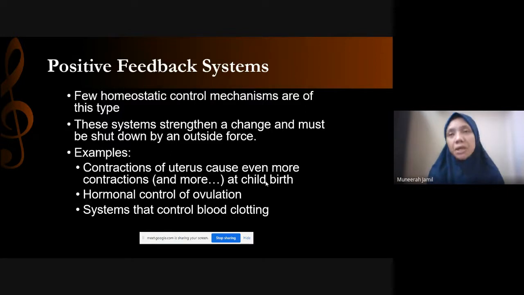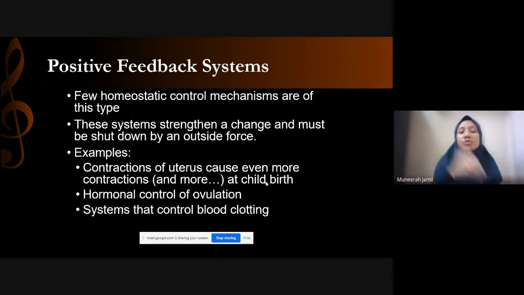For example, when you want to deliver a baby, okay, the change that happens is that there is contraction of the uterus. Okay, so basically your uterus is not being contracted. In a normal condition, it's not contracting. So it's always in a relaxed condition. But it changes because of the pressure, because of the push factor, because of the changes in hormone, the oxytocin is there. So then it actually stimulates the contraction of the uterus.